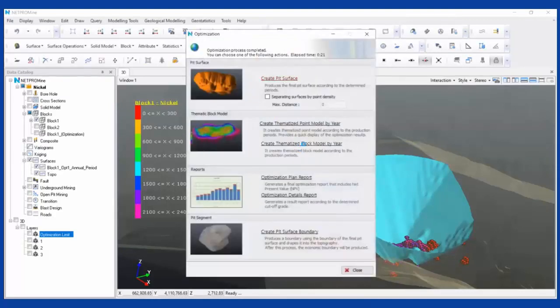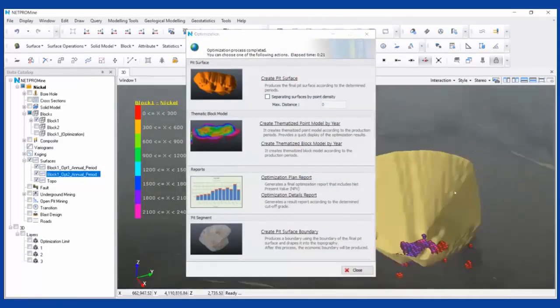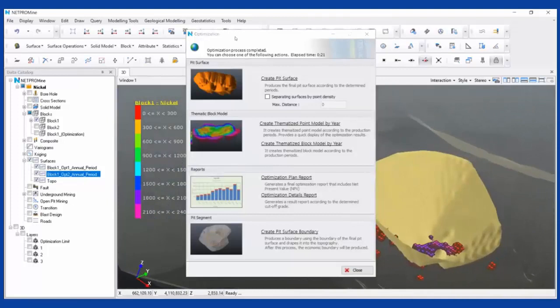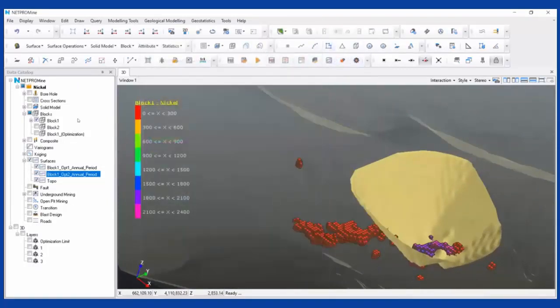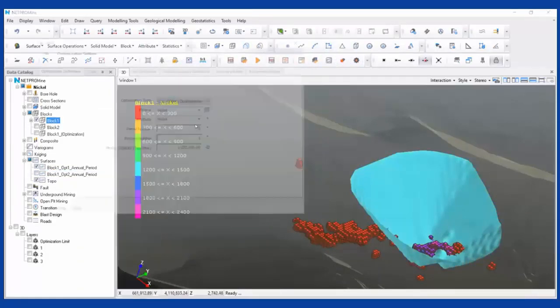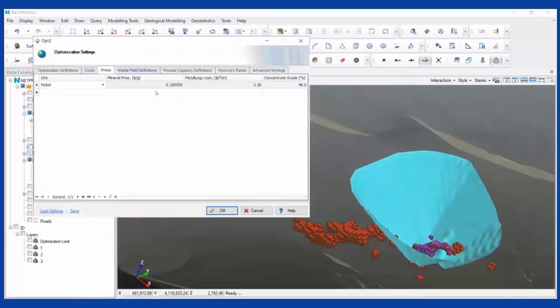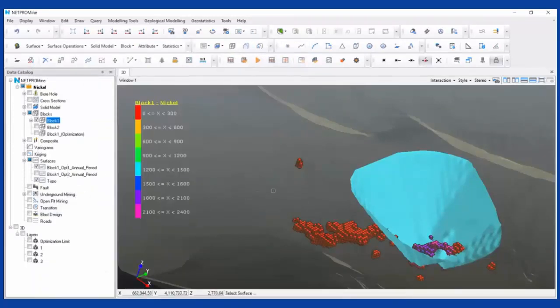So let's create a pit surface. Yeah, it's actually quite the same. Let's give that an even smaller number as a price, 0.1 this time. Okay. This time maybe we're not going to get any kind of result.